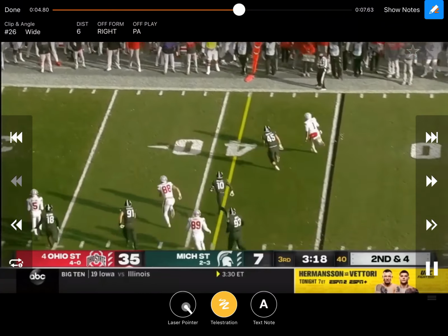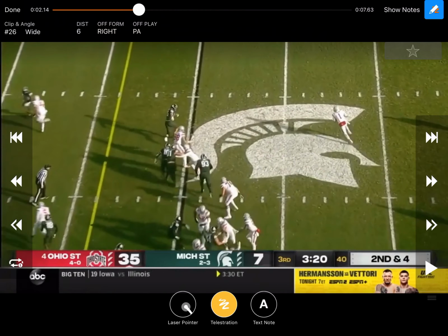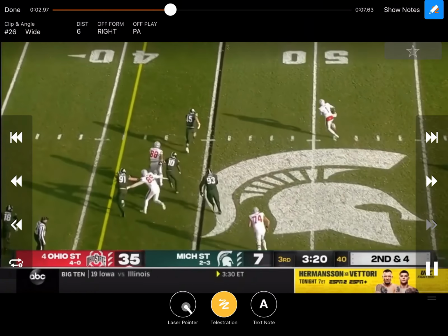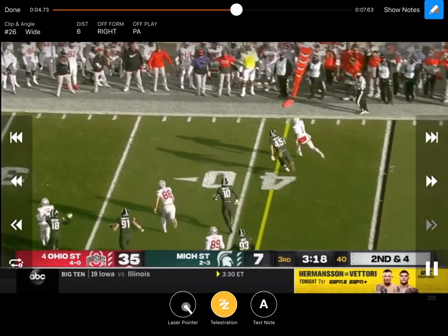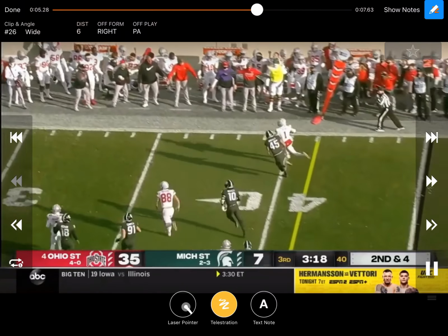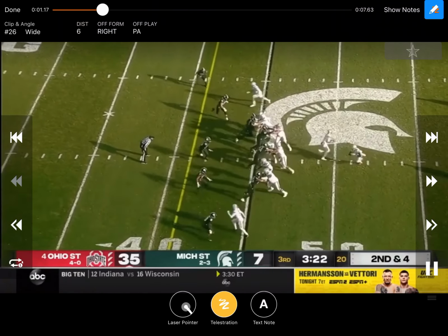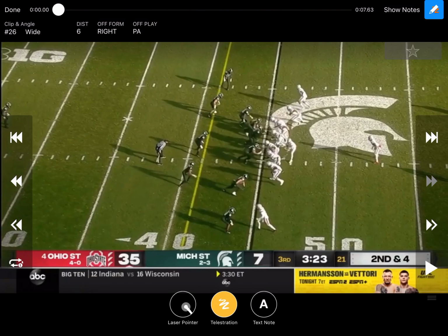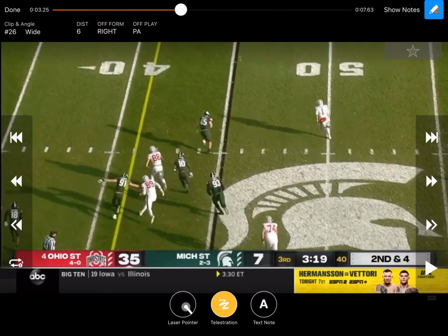And you can see basically the routes were covered up, but then that extra element of one of the best athletes in the country at quarterback able to make a play right there and get a first down for Ohio State. And obviously that's one of those big elements that they used all year and in the past 2 years really. And hopefully they can use that with a little bit of success, keep their offense on the field against Clemson, and find a way to win.